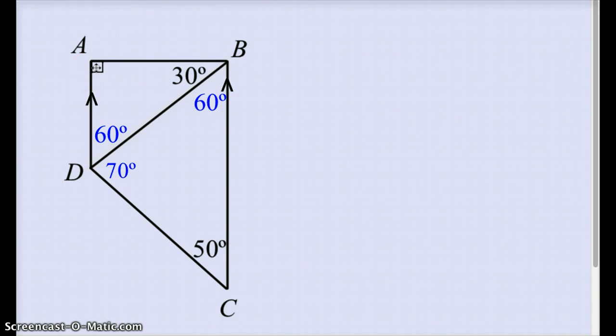Across from the 90-degree angle, in this particular triangle, the longest side would be side BD. But if you'll notice, side BD is across from the 50-degree angle. So in triangle BDC, this side is the shortest side because it's opposite the smallest angle. Because this is across from the 60-degree angle, this is the middle side, which would mean that side BC has to be the longest side out of all of them that are in this picture.